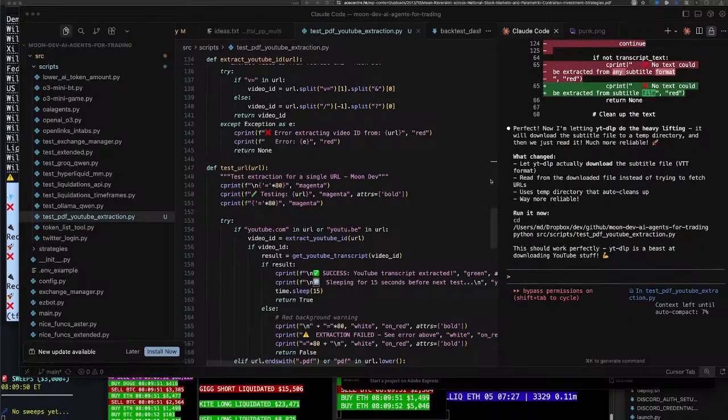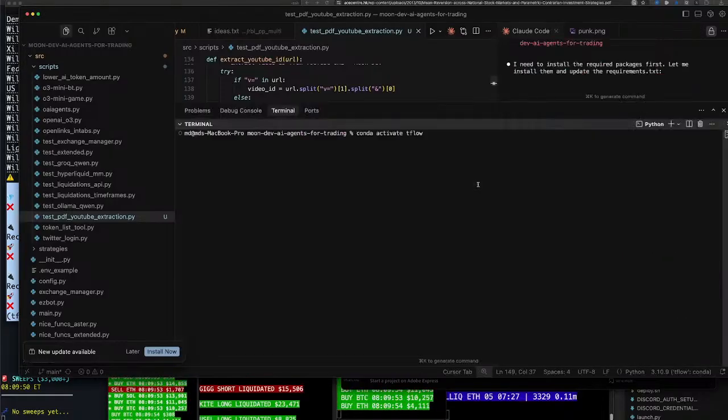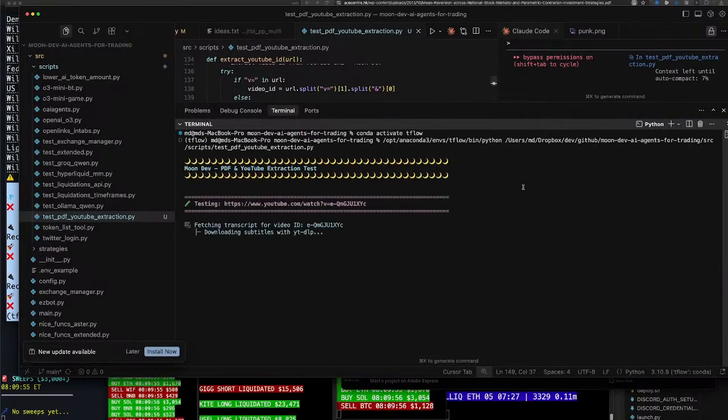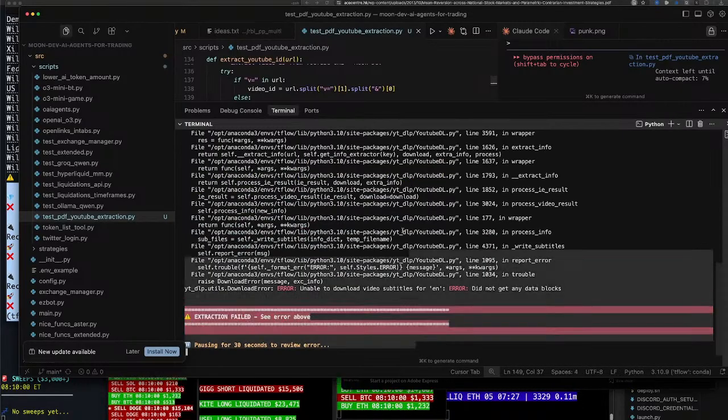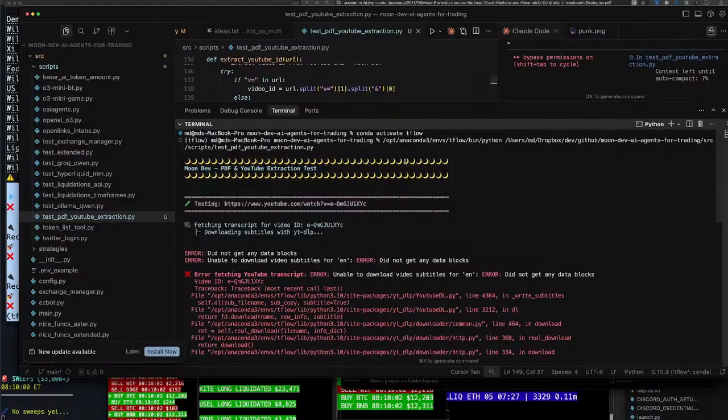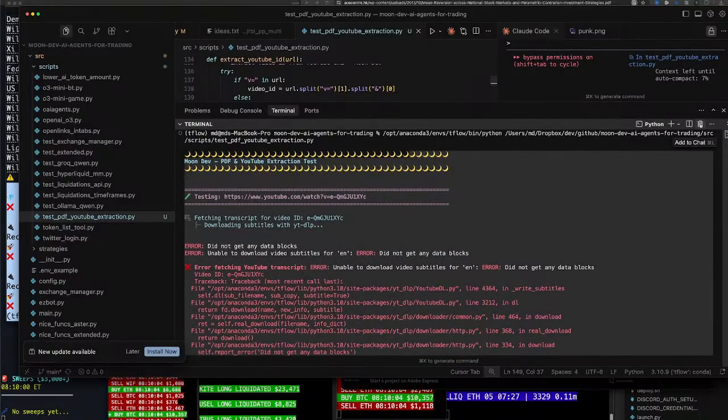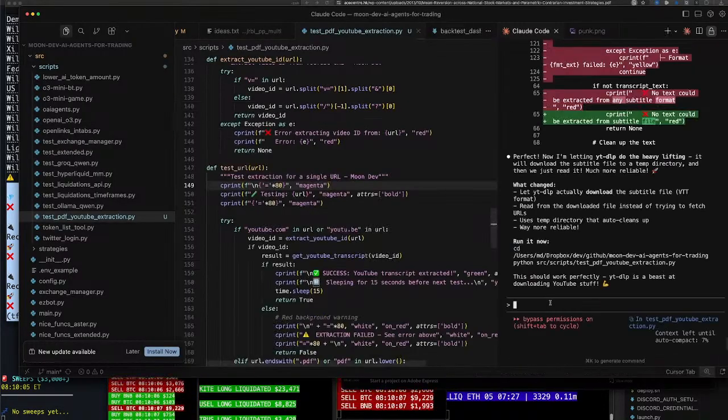All right, now I'm letting the DLP do the heavy lifting. Extraction error. Looks like we're getting closer. Let me go ahead and pull up my server because I have this working already.